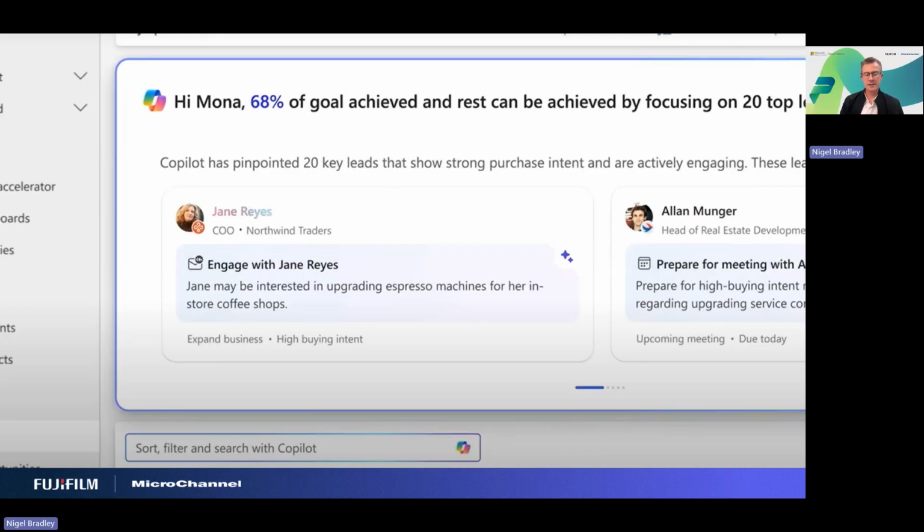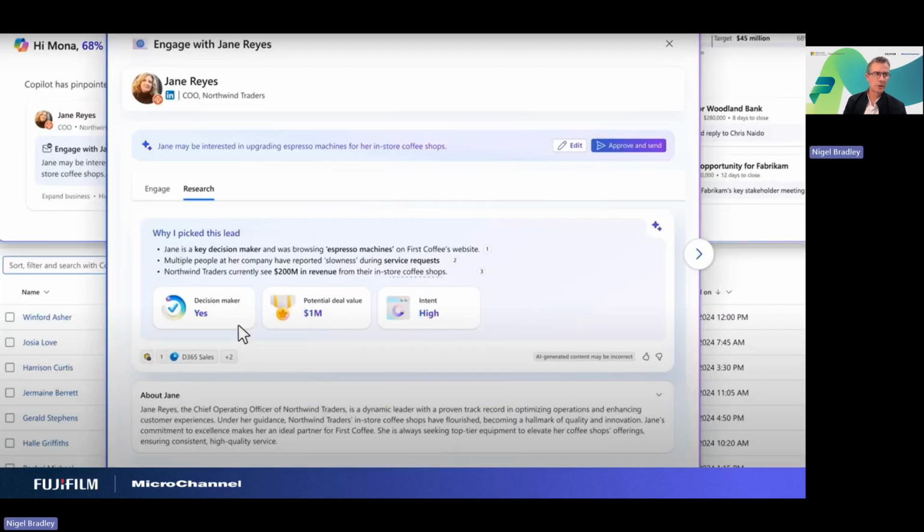The way that it does this is through some of the engagement touch points that you've got in the background, and the information that you fed into that particular lead, and allows AI to then start to present that to you. So once I've clicked in there, Copilot will actually tell you why it's chosen it, and given you some information around some of the key things and some of the key metrics, and some of the information around the contact itself, or the lead itself.